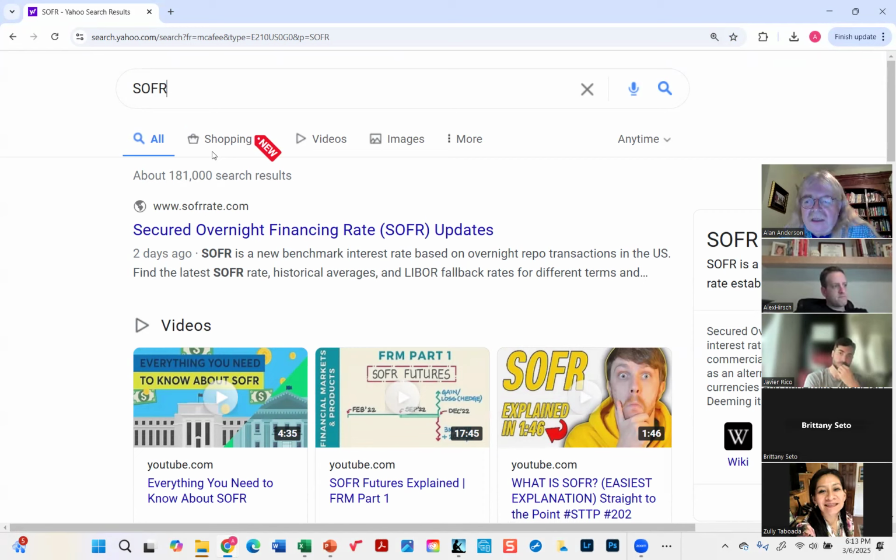One of the good things about LIBOR is that you could get a 3-month LIBOR and a 6-month and a 9-month. It went all the way out to 1 year. This is different. These are overnight rates. So figuring out how to extend them out for 30 or 60 or 90 days is kind of tricky. It's not that it can't be done, but it's a lot more complicated than in the past, where you could simply say, all right, let's tie our floating rate to 6-month LIBOR or 1-year LIBOR or whatever. Now we've got some calculations that we have to do to figure out the equivalent of, let's say, 6-month SOFR or 1-year SOFR.